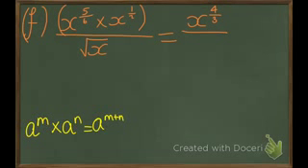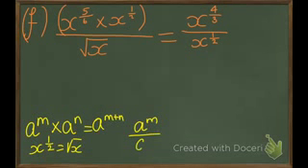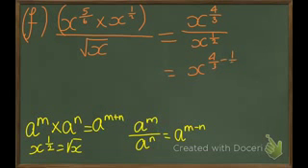Okay, well, you should know that x to the power of a half is equal to the square root of x, and therefore the square root of x is equal to x to the power of a half. So here we have our denominator becoming x to the power of a half. So therefore, if we use the division law, which is a to the power of m divided by a to the power of n, we get that this is equal to a to the power of m minus n. And therefore, what you should find is that you get x to the power of 4/3 take away a half.